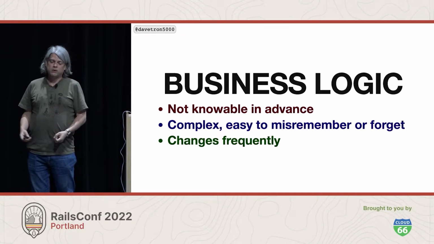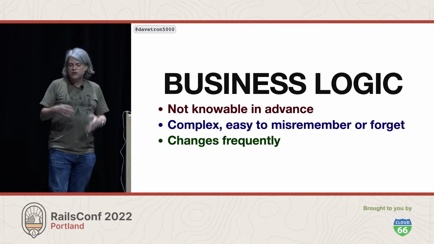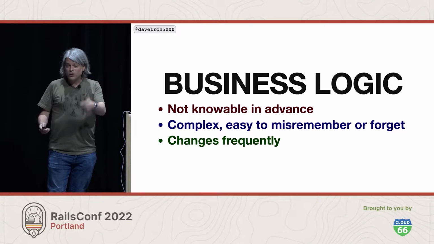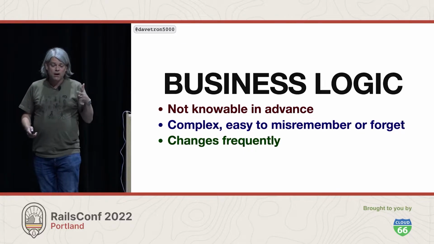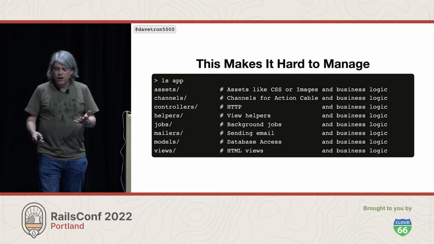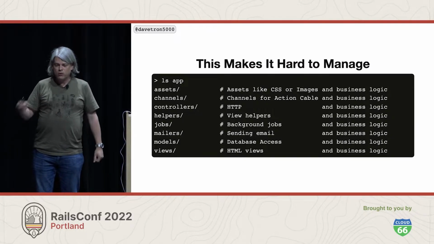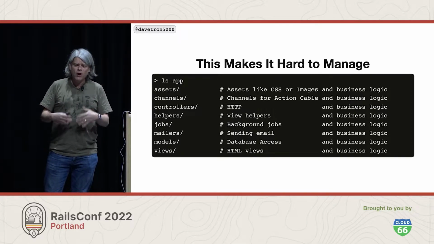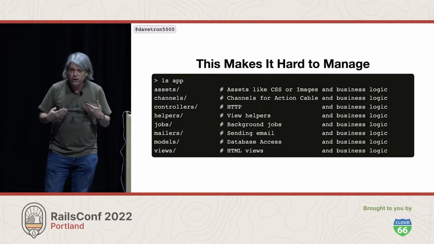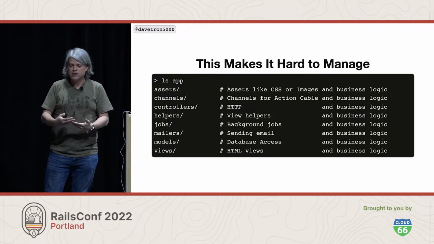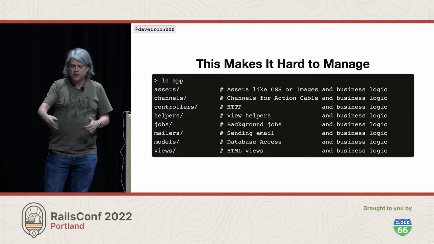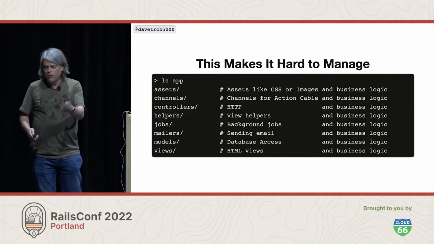The business learns new things it wants to do. Edge cases now need to be handled. We need to fix a performance problem. There's a bug, et cetera, et cetera. So why would you take this code that's hard to know in advance, easy to misremember, highly complicated, and changes frequently, and just put it all over the place, right? You wouldn't, because you're making your app harder to work on. When you need to make changes to your app, we all kind of get how views and controllers work, but the business logic, you've got to relearn it sometimes completely before you can start changing it. And so it's nice if it's in one place, and it's bad if it's not in one place. It's hard to piece together what happens. So we don't want to do this.